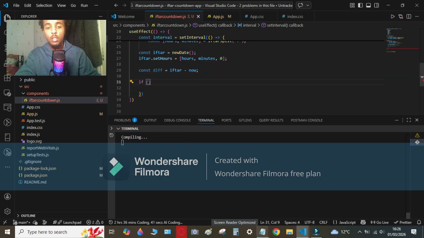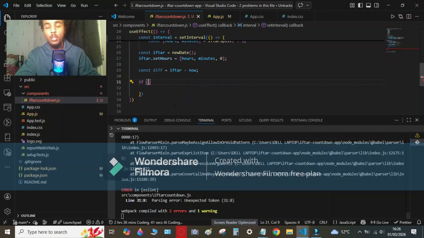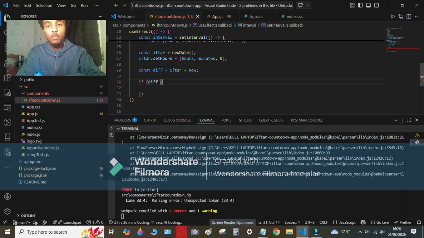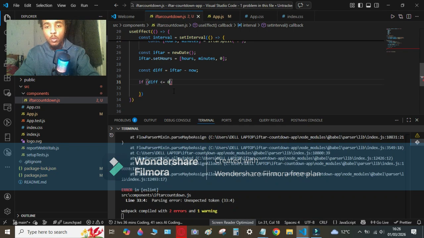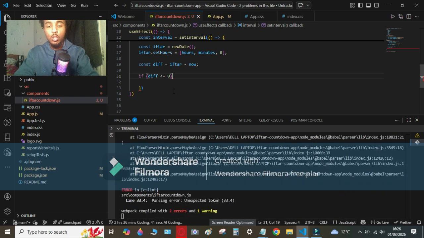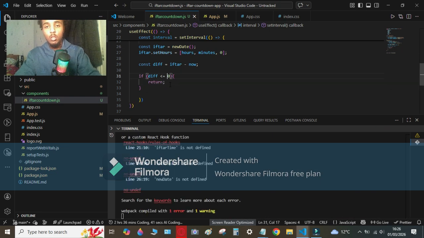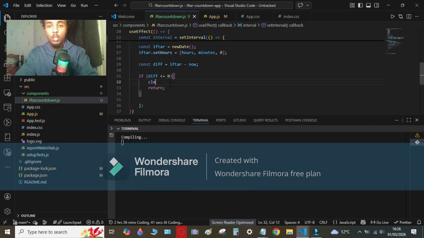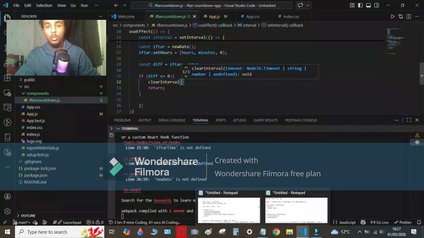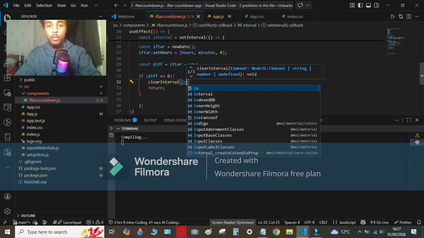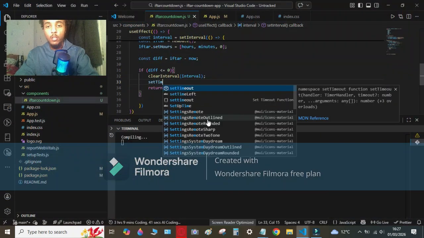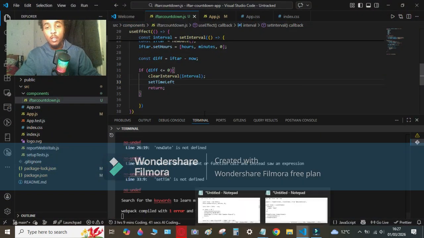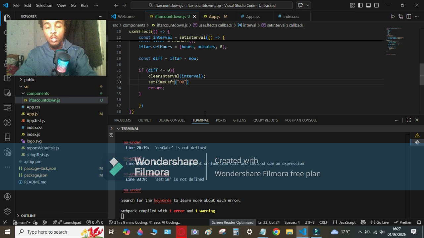So let's say if diff is less than or equal to zero, we want to of course return, I believe, clearInterval, and in brackets we're going to say interval inside of the parameter. Then next we wanted to include the setTimeLeft function as well. setTimeLeft, and in here we're only going to say the original time.